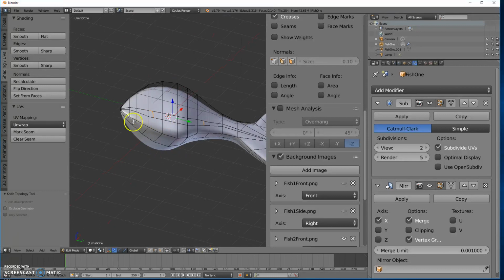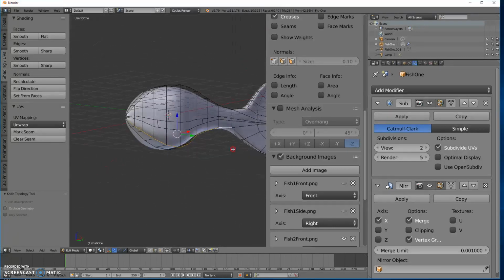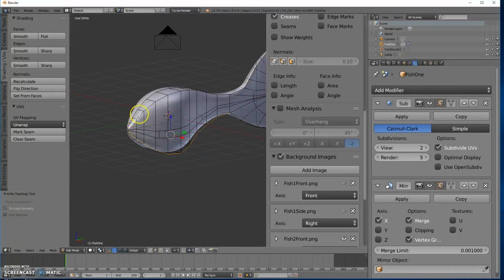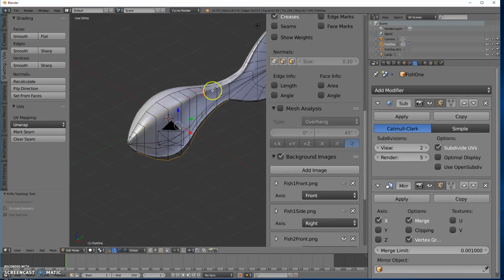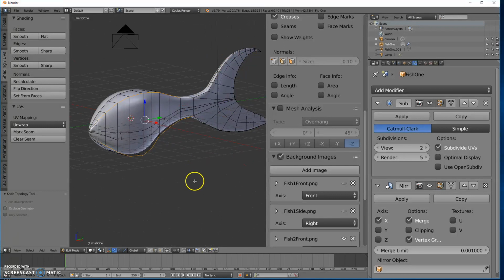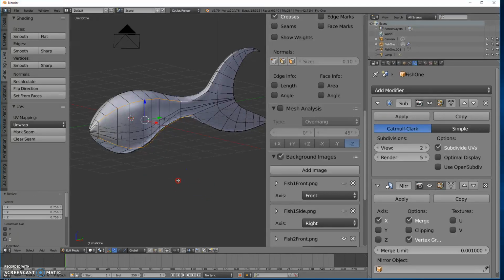What I want to do now is I'm going to take these surfaces and I want to get it so my fish is a little bit more rounded. And I'm going to just select that contour there and this one up here. Maybe I don't even select the ones there. Let's see what happens if we leave those out of this. I don't want to select the entire loop cut because I want to go around the whole object. But I can do S and Z. I'm going to pull this down a little bit towards each other.